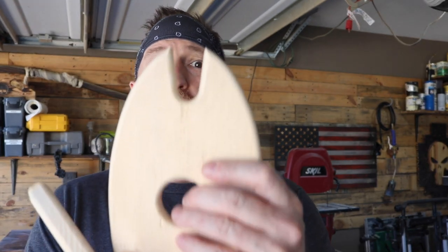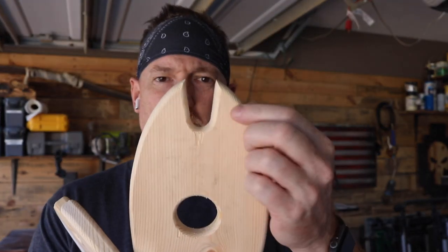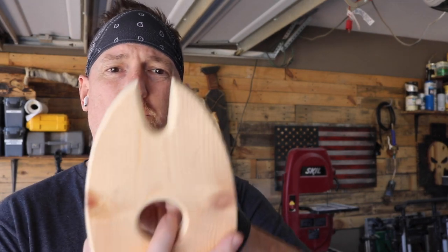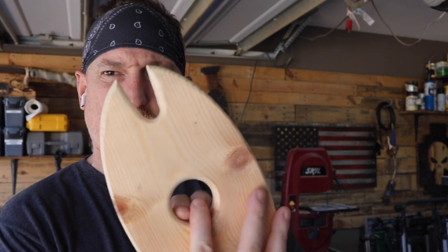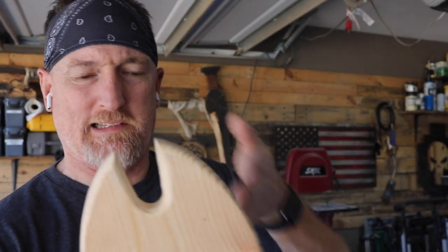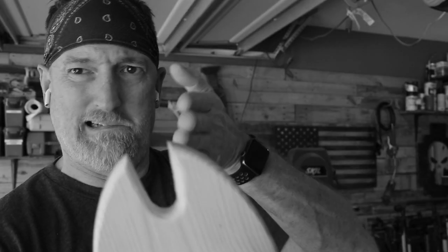That's not perfect. I actually figured out after the fact that it's a little easier to smooth this out with my Dremel other than using a rasp or a file. And so in subsequent ones, you can see that's a lot smoother. I come in here and hit this with the Dremel as well, just to smooth that out. But that's just to show you there's a learning curve when it comes to anything.